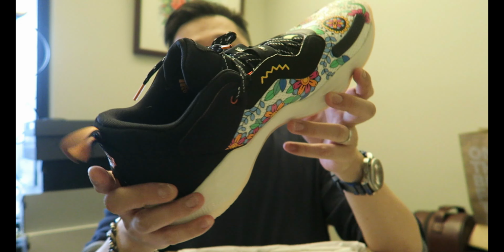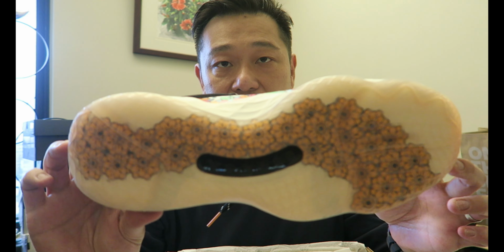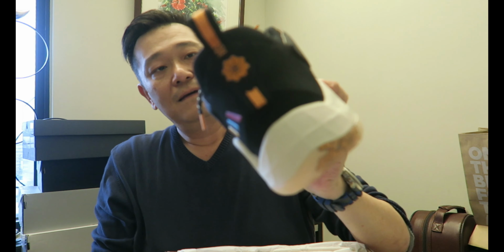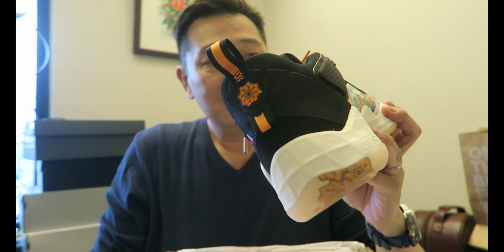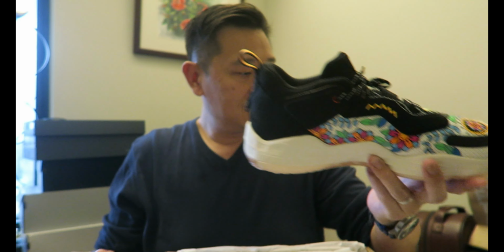And what really caught my eye was the soles. Look at the soles. Wow, look at the back sole on these, man. This is just pretty badass. This is my first pair of D.O.N. Issue shoes. And it was all over Adidas, all over Taiwan. I was like, wow, these look pretty good, man. So I figured I'd give these a try. All right, what do you guys think?